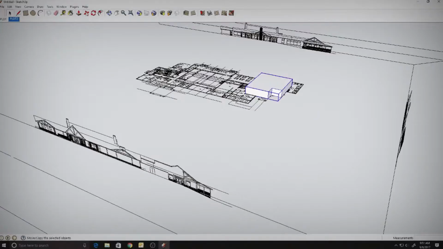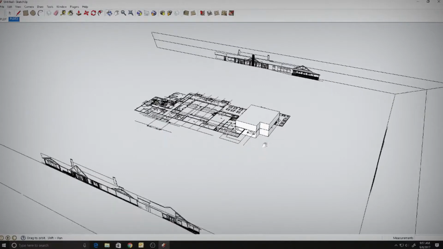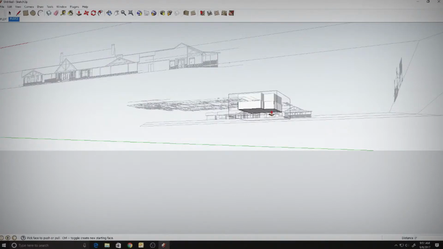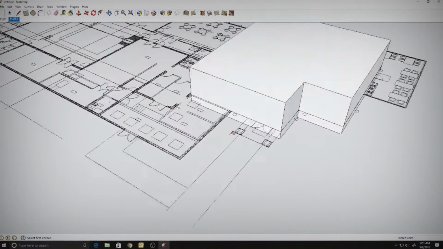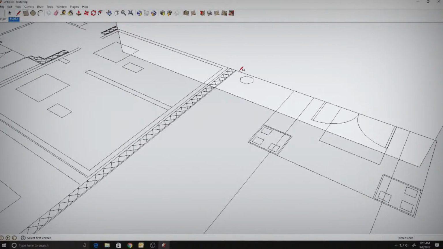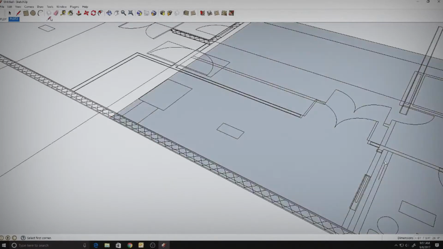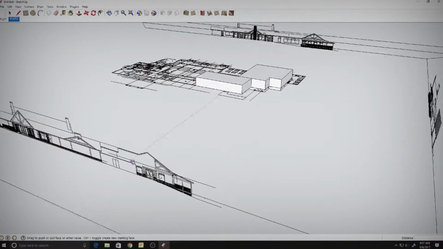So every object that I build, I will turn into a group like this. I don't want to have any objects in the model cleaning up with other objects. I want to be able to edit them all independently. And you can see I will snap to the elevations because I've already constructed these elevations, so I know they're fairly accurate. So what I'll do is I'll just continue pulling up things and snapping back to the elevations that are shown on the actual elevation.